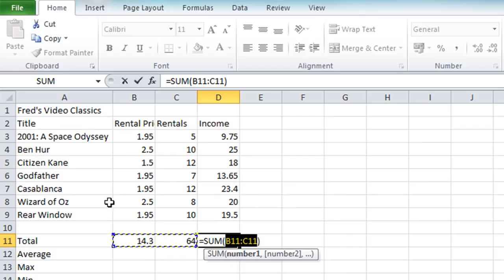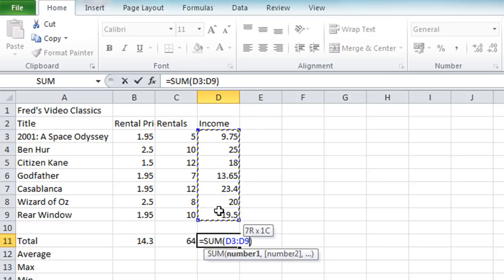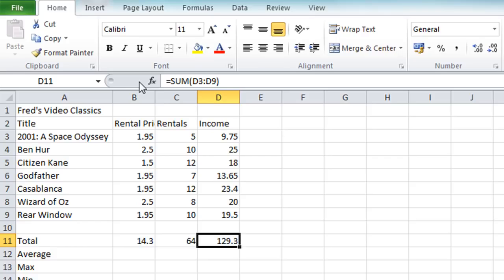Basically, when you click AutoSum, Excel has a guess about what you want to add up. Now in this case, Excel has guessed incorrectly. It's guessing that I want the cells to the left adding up, which I do not want. So again, I can simply reselect the correct range, click on the little tick, and that will accept that formula. And we can now see the result, and again in the formula bar, the function details, D3 to D9 as the range of cells included in the calculation. So that is the process of creating a function.